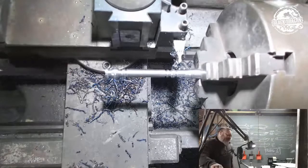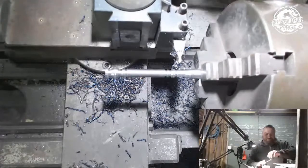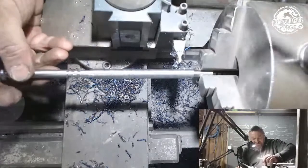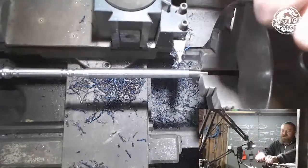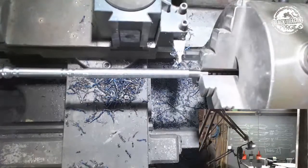Unlock there. Move the stealth lock out of the way. My chuck. Unlock that bad boy. Stick it in there. Tailstock back in. Just nip it up ever so slightly.